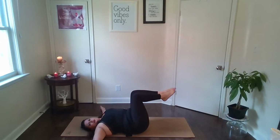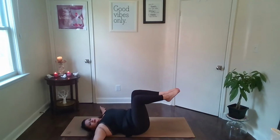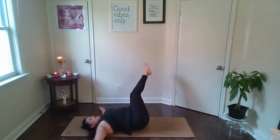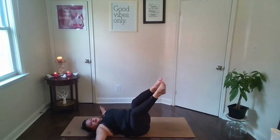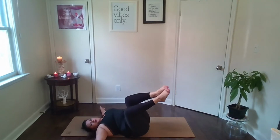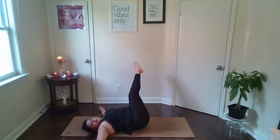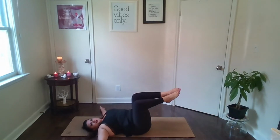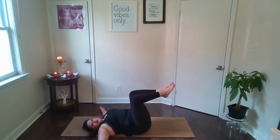Really working on the obliques. So slow and controlled work here. Breathing in and breathing out. Really trying to anchor those shoulders down. Working on the outside of the abdominal muscles. Slow, controlled breath in and out. Good.